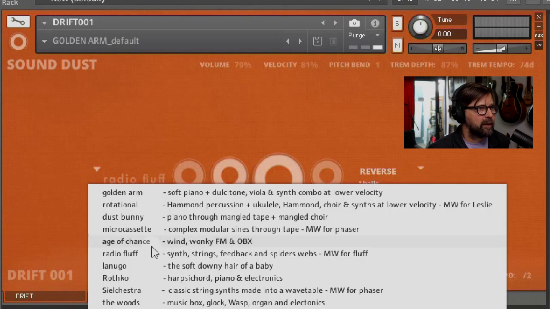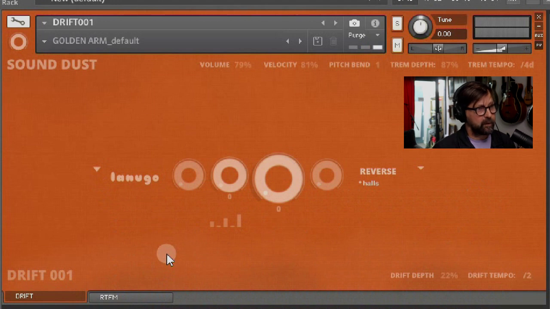Next one, Lanugo, which is the soft, downy hair of a baby. Oh, wrong place. Let's go there. Let's take the tremolo off. So this is kind of hairy strings, which is actually a combination of some of the cloud strings and some other things. See?